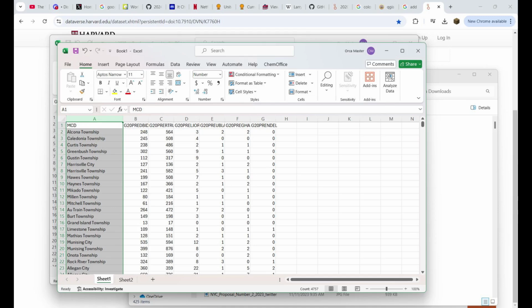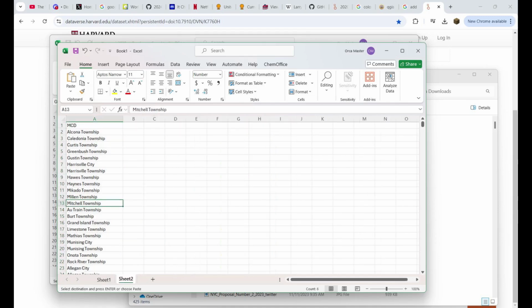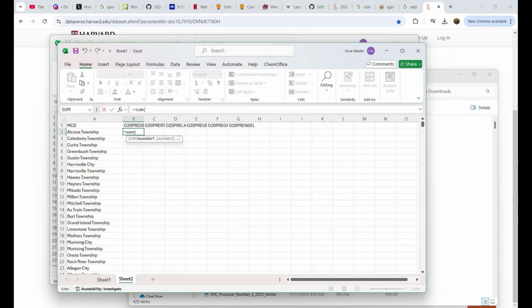Now we're also going to want to copy the headers, since those will tell us what the totals are. And now we're going to use a formula called a SUMIF formula. The way it works is we can do equals SUMIF, and then it's going to be this, which is the municipality ID, or if you're doing congressional districts, the congressional district ID or whatever. And then importantly, we're going to put a $ sign before the A.